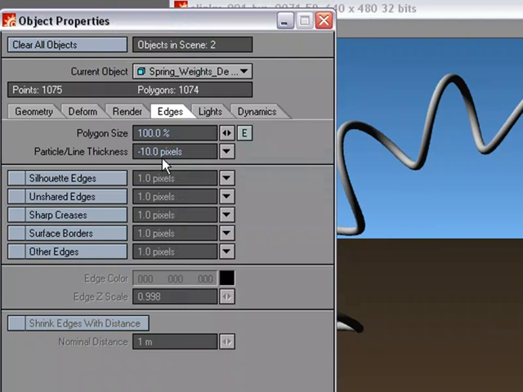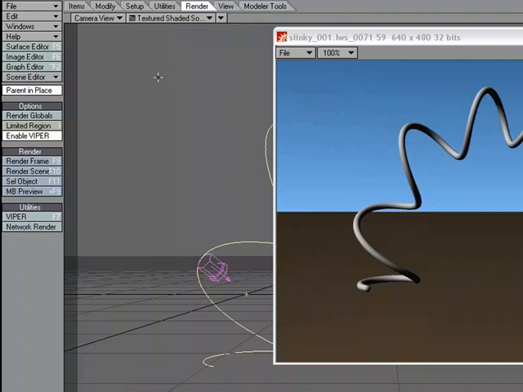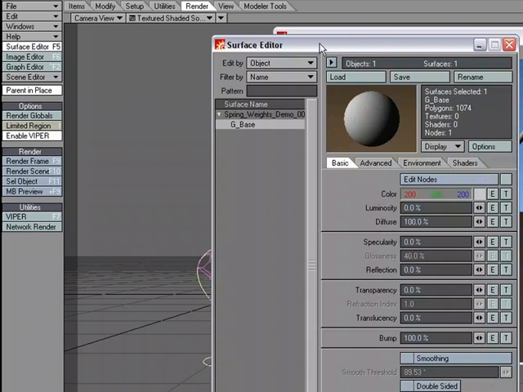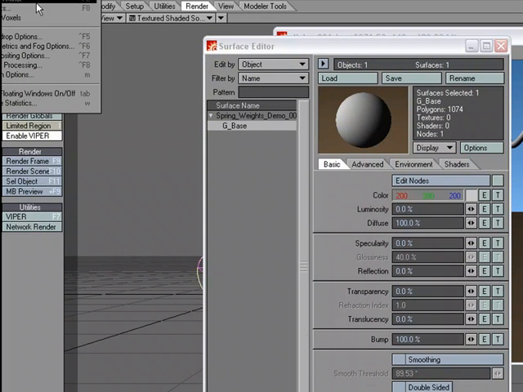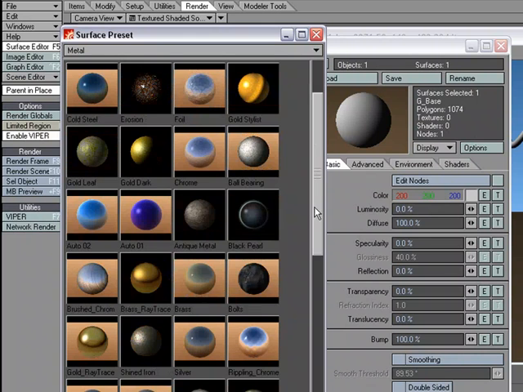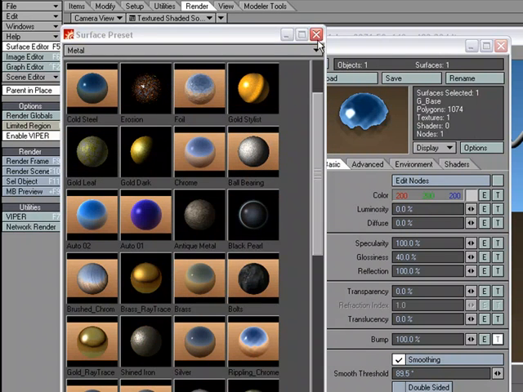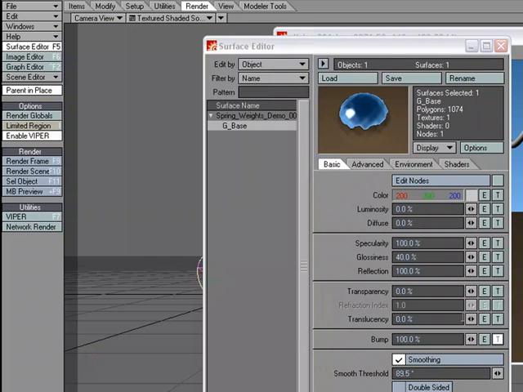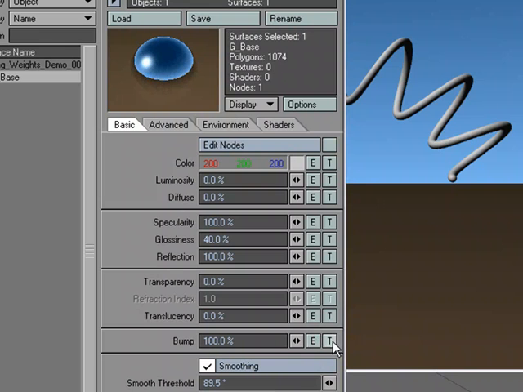We want to dress it up like we did the Hypervoxels. So we might come back and adjust this number, but I'm going to go over to the surface editor, Windows, let's do presets, and we'll find something good. Let's do rippled chrome, but you know what, I'm going to take that ripple off. So I'm just going to hold down Shift and click T, and we'll get something very similar to what we had in Hypervoxels. That's one nice thing about the preset window, it could be a starting point, and then you can adjust the settings as you need to.